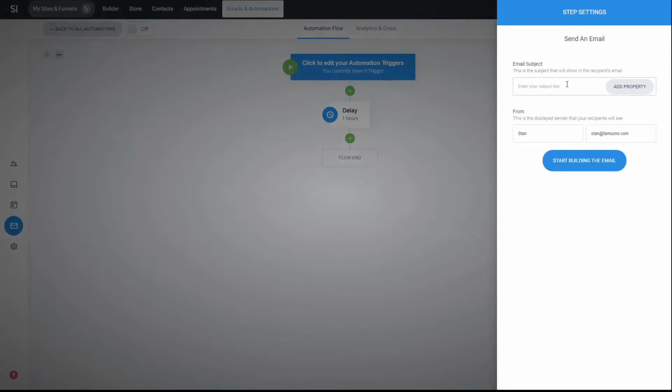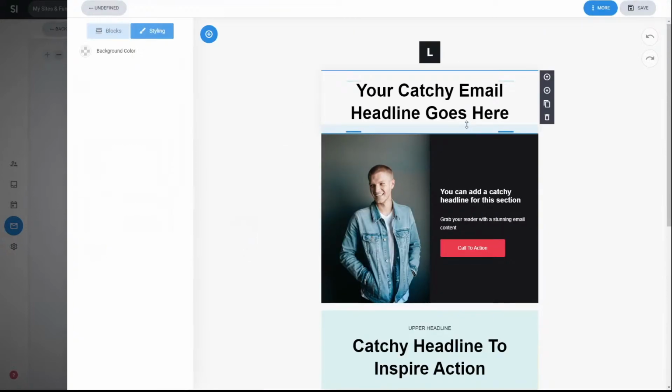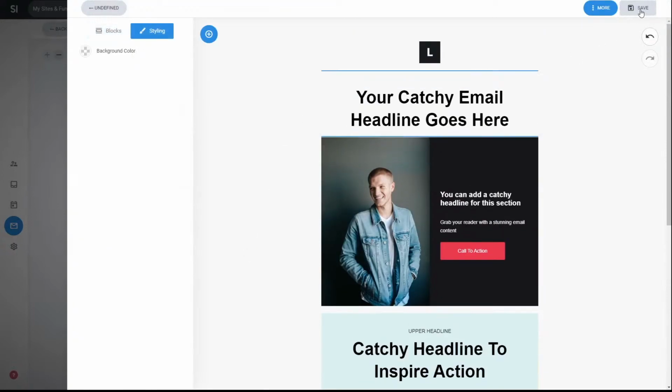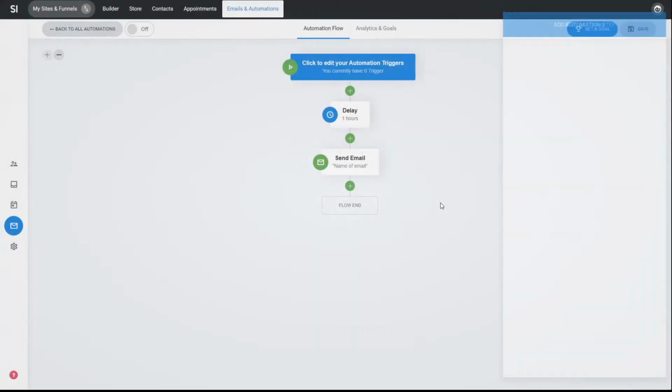Let's send them an email 1 hour after they join the automation. We can add some name of automation, let's say, of email. So here you obviously add the name of your subject. Then you have from who that email is being sent, and you have to select some kind of template or design that you can build. So just select the design, adjust it however you want, and click on save when you're ready with the email that you want to send to that user or users in that flow, and just click outside. So we just added the delay and sending the email right after that.